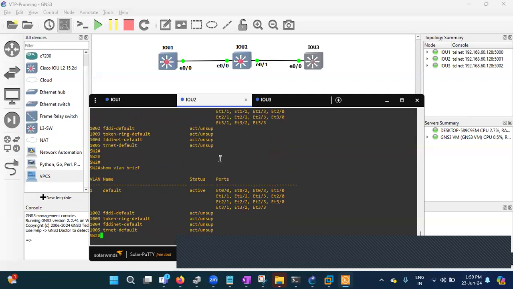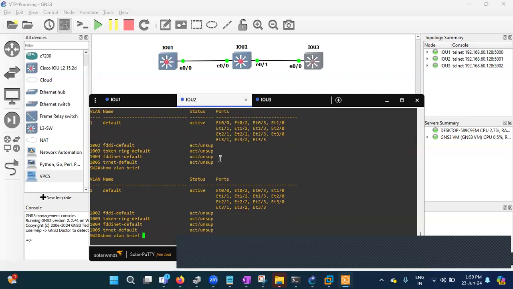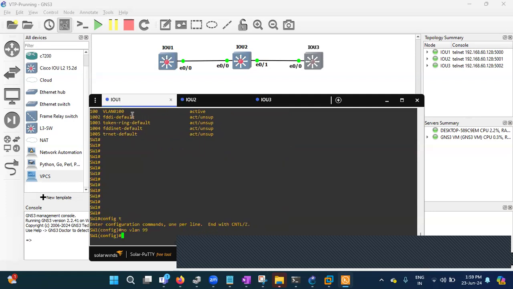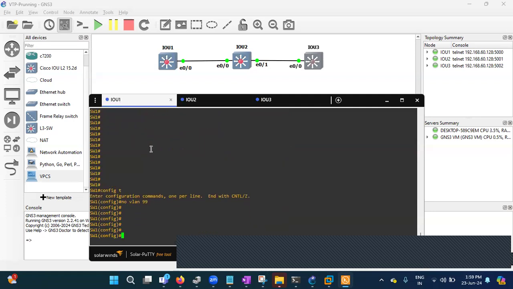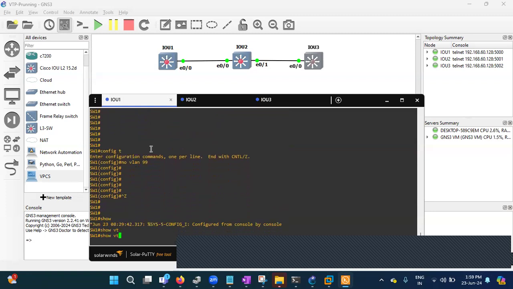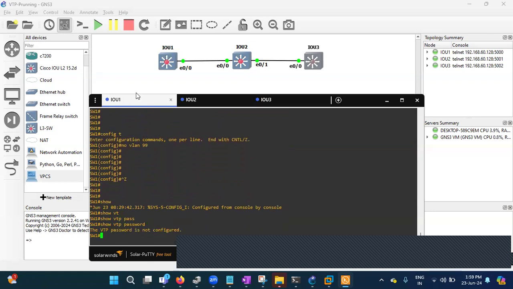Why is the VLAN not being received? Is there a malfunction in the switch or something? VTP, no password.